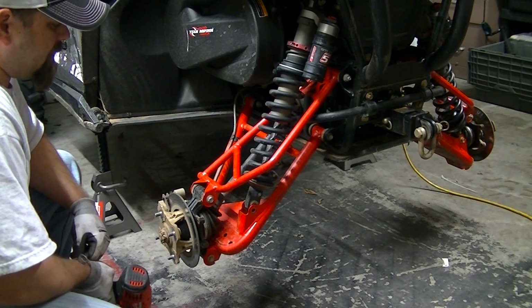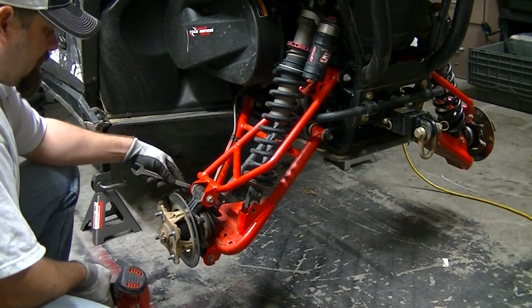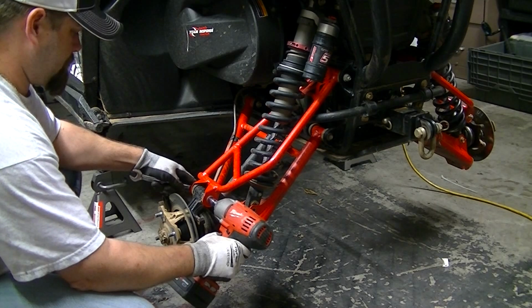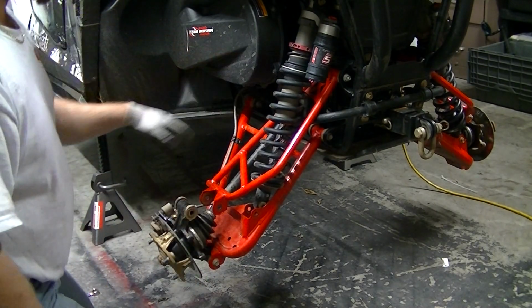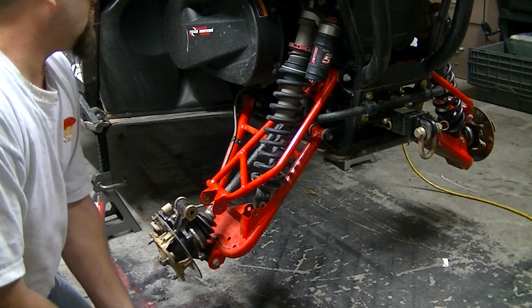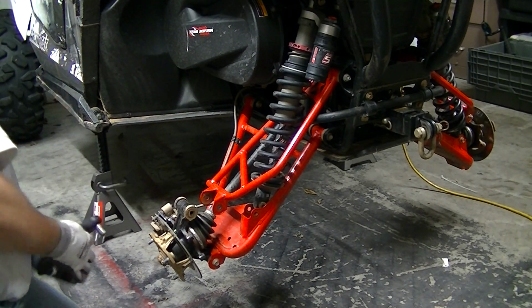The next thing I'm going to do is remove the bolt out of the top of the knuckle. Again, it's a 15mm wrench. I'm using a 13mm socket. Okay, next thing I'm going to do is take out the top bolt of the upper A-arm. It's going to be a 13mm socket and a 15mm wrench.